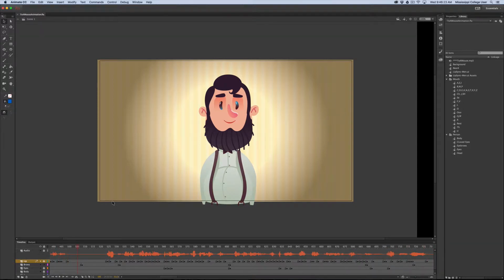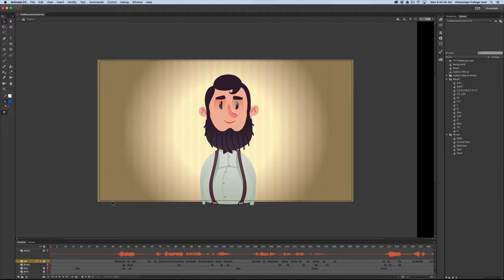Alright, so the reason I chose that particular poem is simply because the language is a little bit more complex than a regular English poem. I promise they're not all that complex, but I wanted to show you that it is possible to do this regardless of the audio or regardless of the words that are used. You can always sync up the lip movements to this one. That was Robert Burns's To a Mouse.